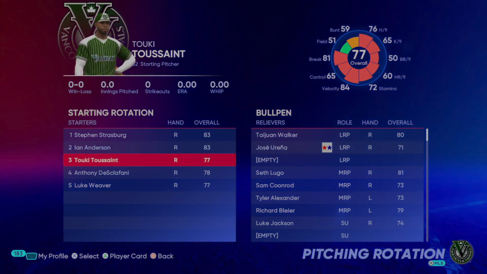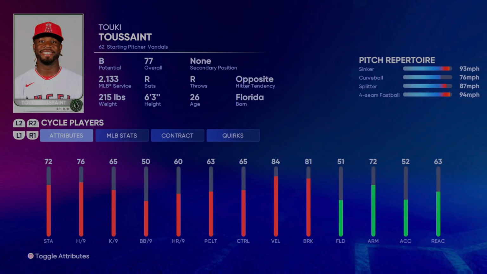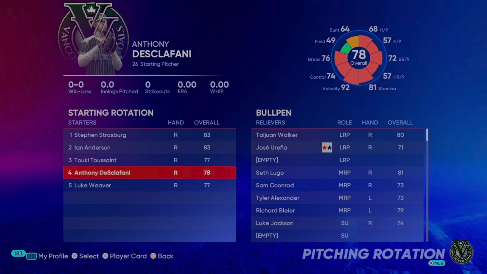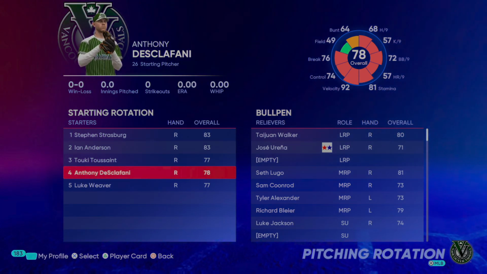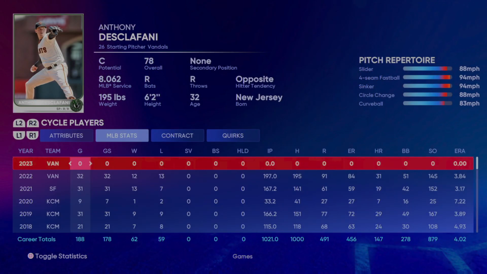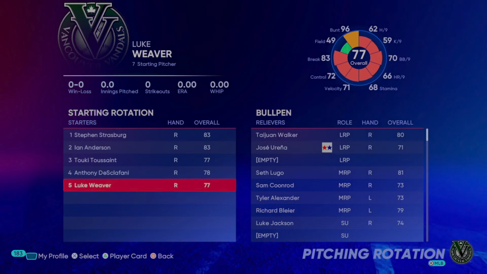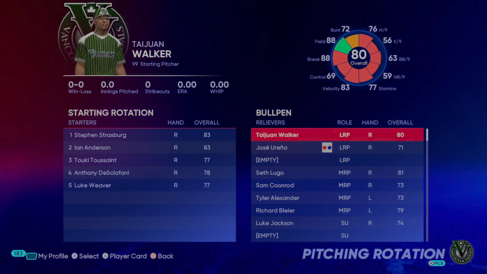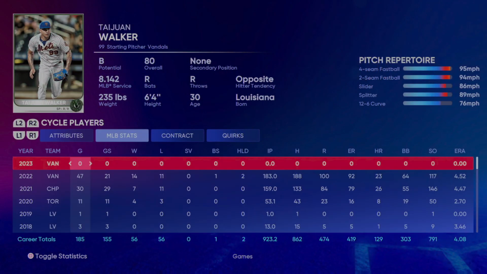So we're nearly done with opening day here. We only have a few more games to go over, but one of them will be focusing on some rookies for the Vandals and the Chinooks as well. Anthony Descalfani, there's a pitching staff of Steven Strasburg, Ian Anderson. Tugu Toussaint will be a full-time starter for the first time in his career this year. And then Anthony Descalfani and Luke Weaver.